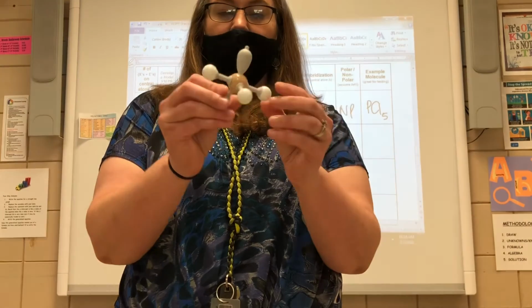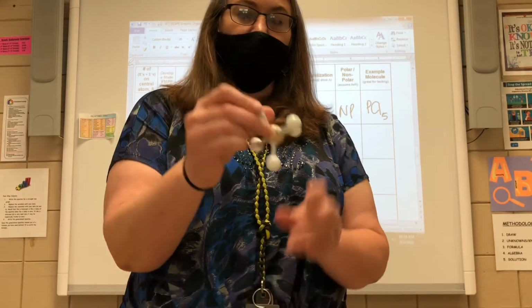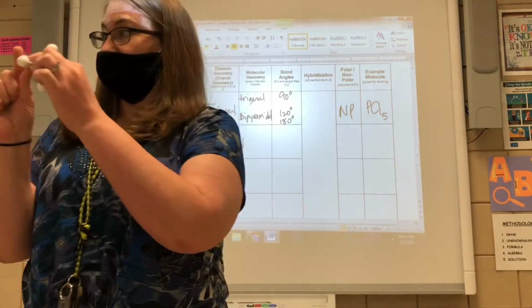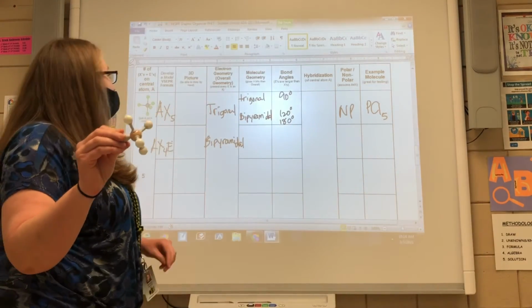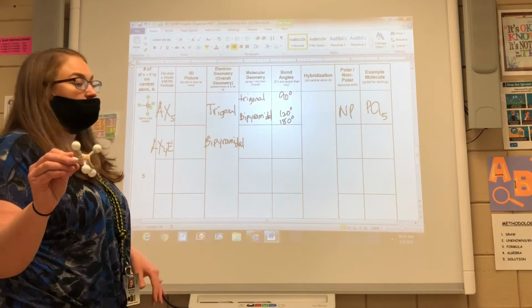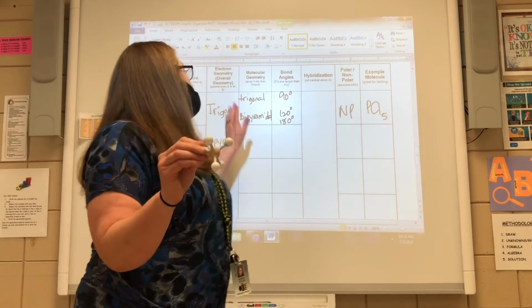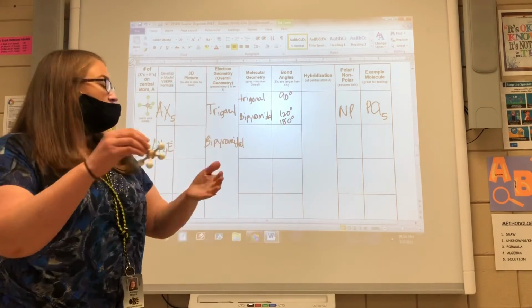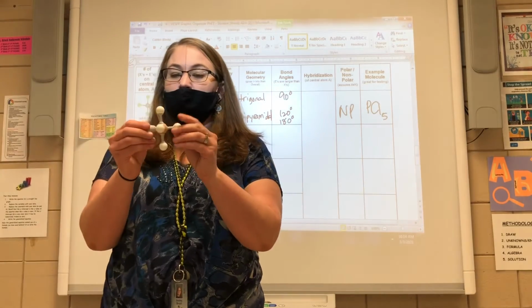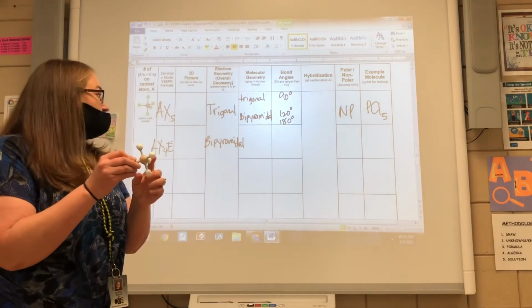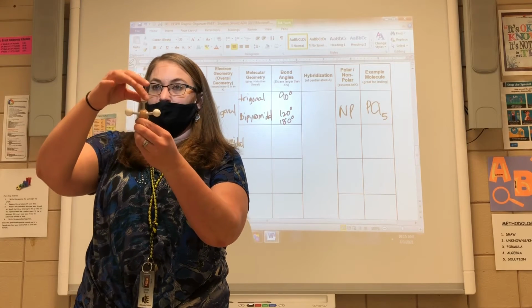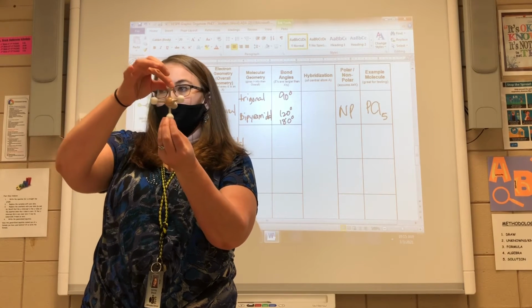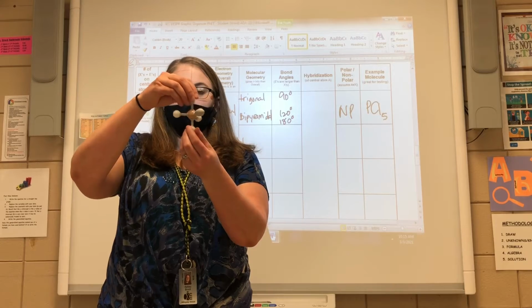This little piece represents electrons. And so now we have to look at the shape. We'll come back and draw these 3D pictures later. The electron geometry is still trigonal bipyramidal, because you've got a pyramid on top coming to a point here, and a pyramid on the bottom coming to a point here. So that's still the same.